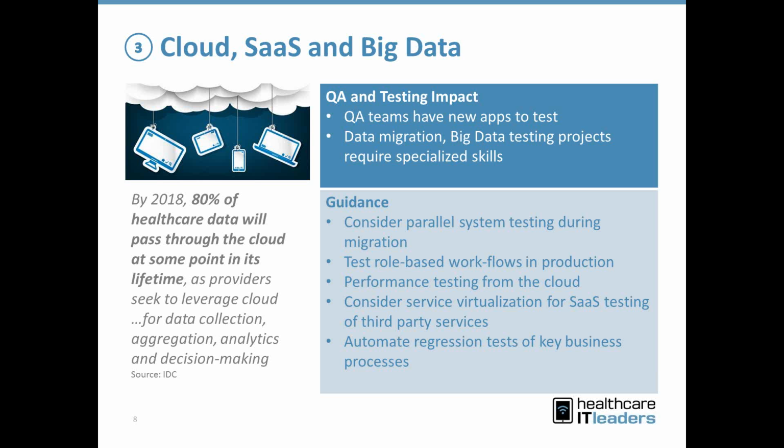There have been several new innovations in cloud-based performance testing, specifically by companies including Soasta and HP with their new StormRunner Load, which allows you to generate load tests from the cloud from different locations. Now, service virtualization is also needed when you're doing cloud testing or testing with a third-party application when you don't have access to their production, or when you don't want to, for example, make real payments. You can virtualize that service or create a test harness.